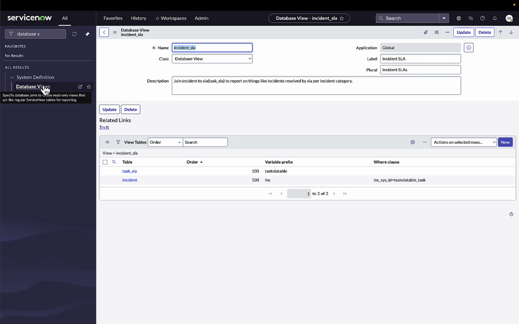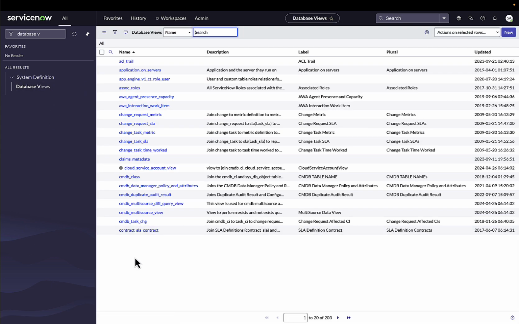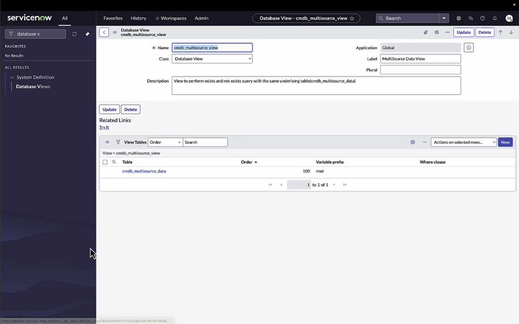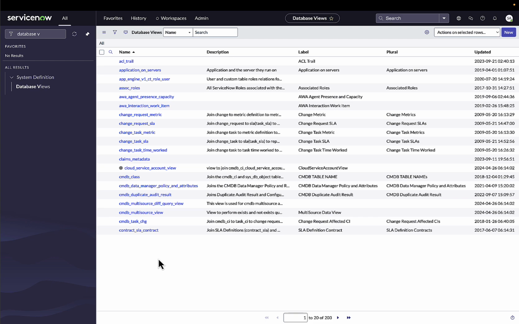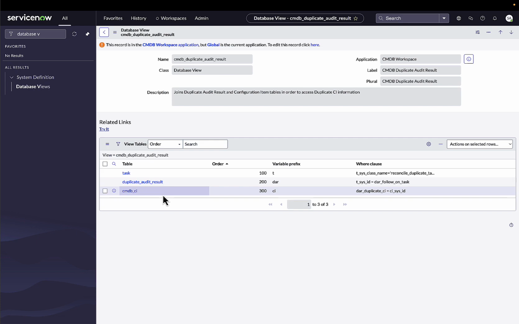While we're here though, I'd just like to point out that these can actually be a lot more complicated than this. This one only has one field, one table, and that's fine. But you can also go in and have two or more. This one's actually got three tables in it.